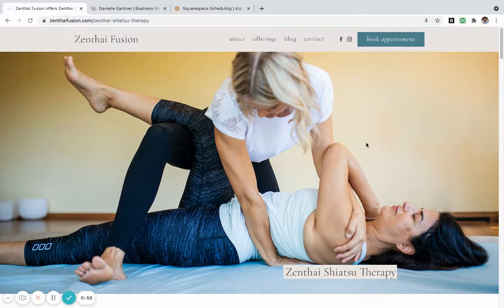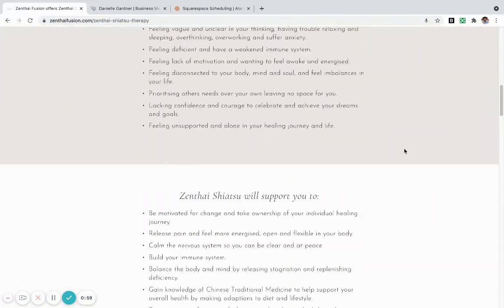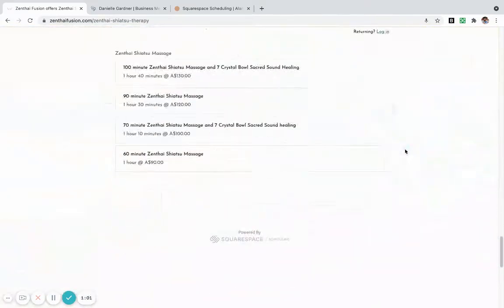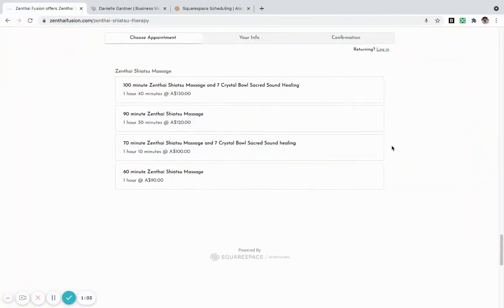Let's start with the one-to-one massage sessions first. So this is Nadine's sales page. If I scroll all the way down to the bottom of the sales page, you'll see here that we have embedded this booking form onto her sales page. So when clients come here, they can automatically book. So what you're seeing here is the different types of massage treatments that she offers. She's got the four different ones here. They vary in length, they vary in price, and vary in what she offers.